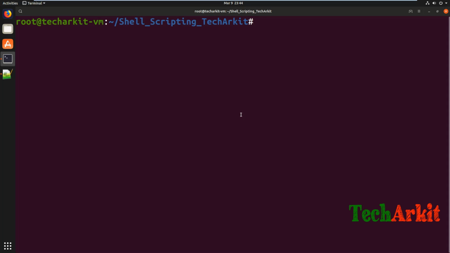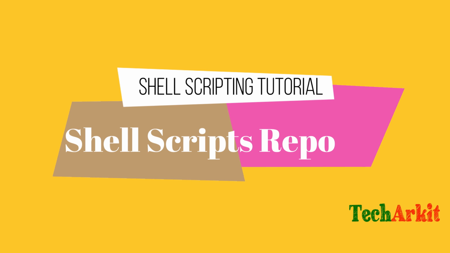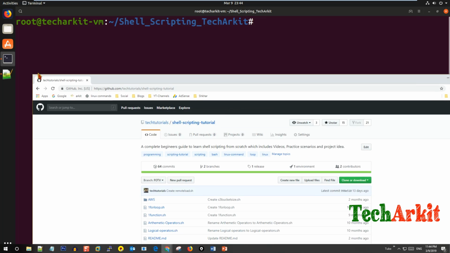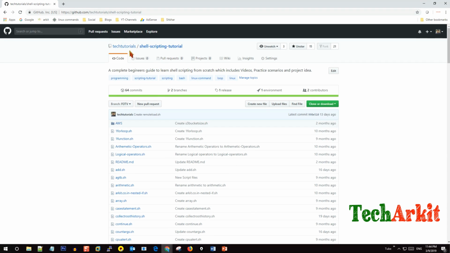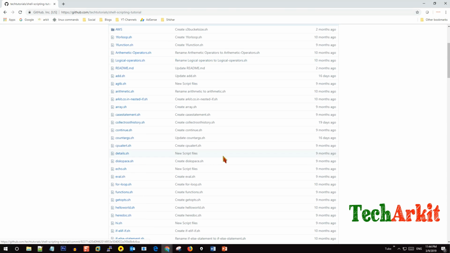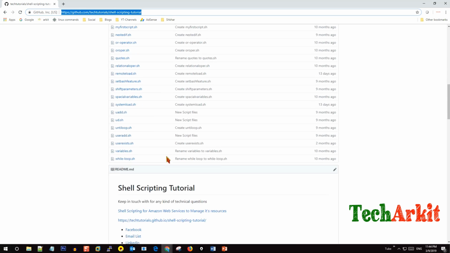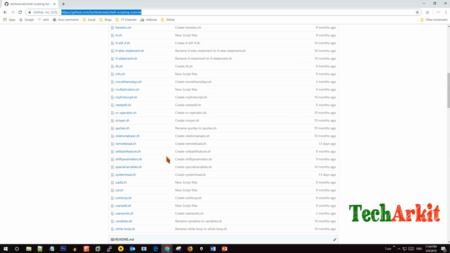And next is the shell script source, whatever scripts I have used, from my git repository, which is located at github.com/tech tutorials. Shell scripting tutorial is the path where you have all these shell scripts.